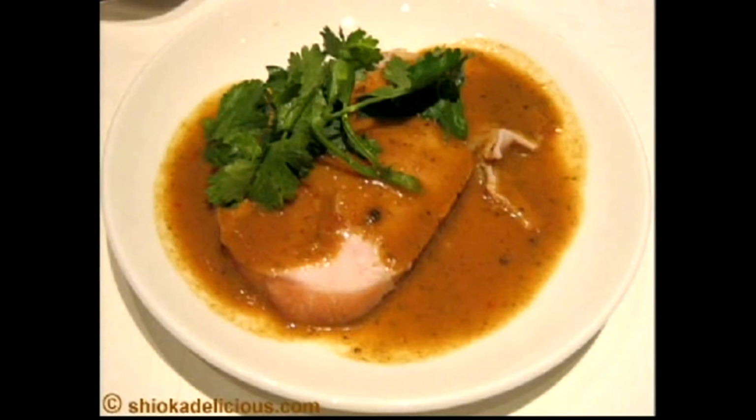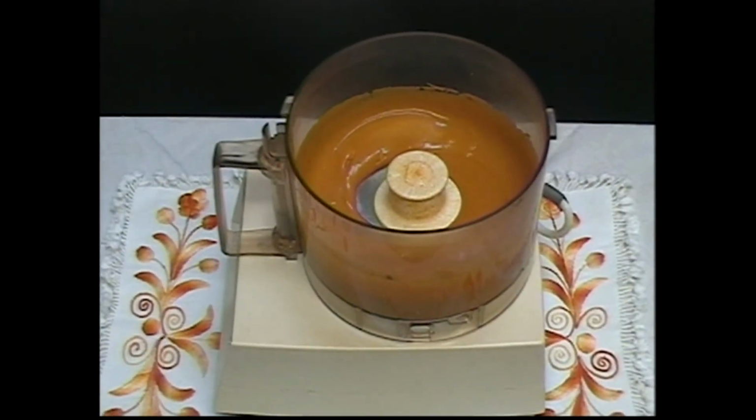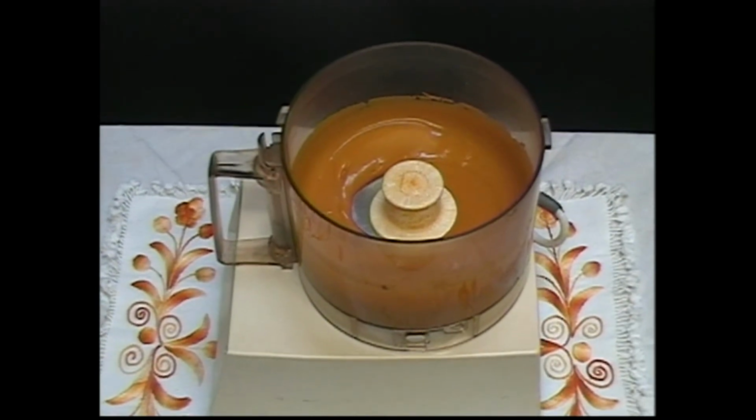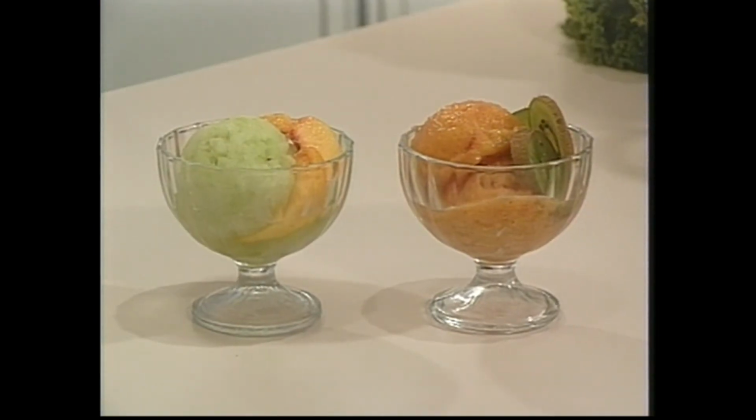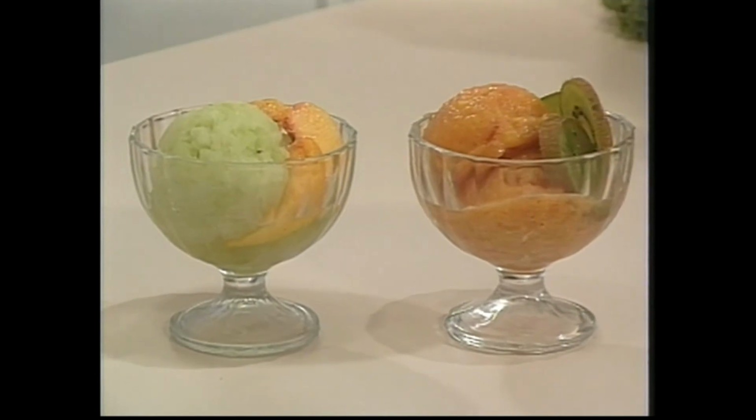Here are a few suggestions that can help to make pureed food look more appealing. Always serve meats with sauces and gravies. Flatten a scoop of pureed meat with a spatula to make a patty. Make meatballs using smaller scoops, number 20 or 24 of pureed meat. Fruits or desserts can be garnished with colored gelatin powder or whipped topping.